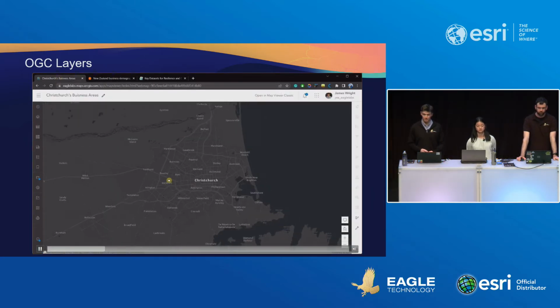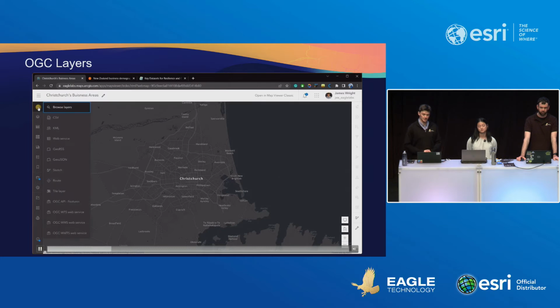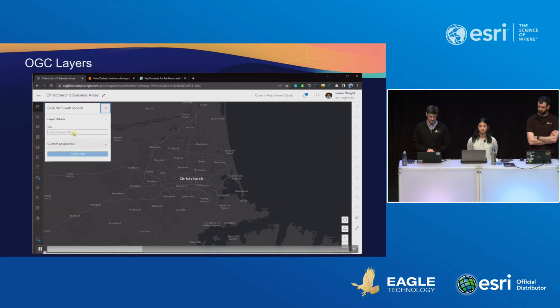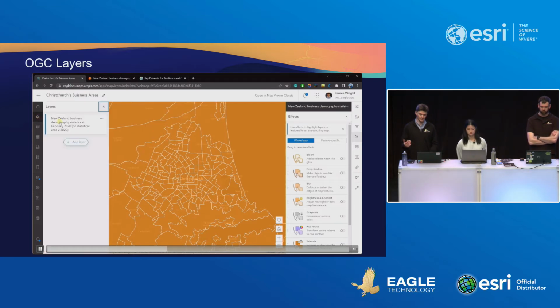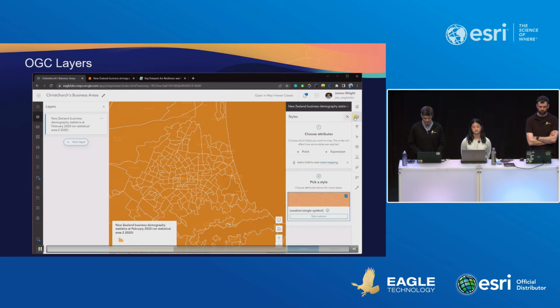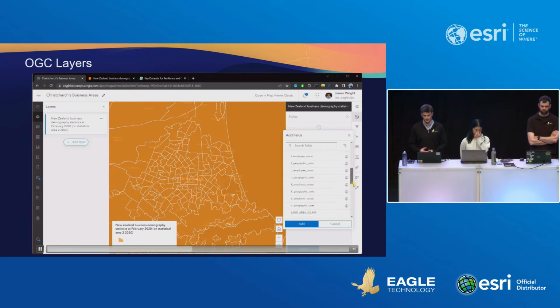And when you go to the map viewer now and go to add a layer, you'll see a whole range of different options, some of them new, things like tile layers, route layers, sketch layers, GeoJSON layers, and all these OGC options at the bottom there as well. If I go ahead and add that WFS layer, I can now start to do things with it, whereas previously I would not have been able to. When it first loads in, obviously it's not a very useful orange blob, but what is available to us now is smart mapping. So we can actually change the style of this OGC layer to make it our own and show the things that we want to show.